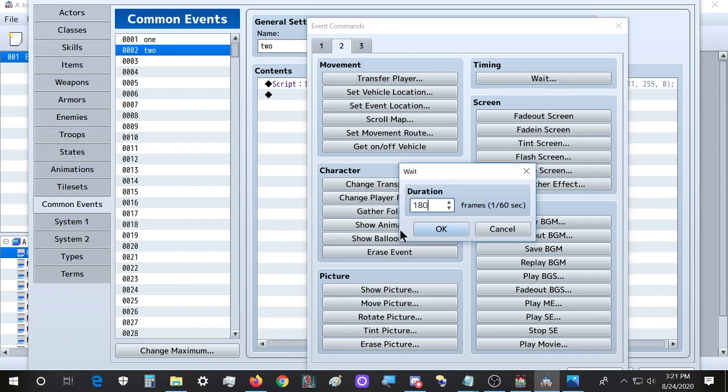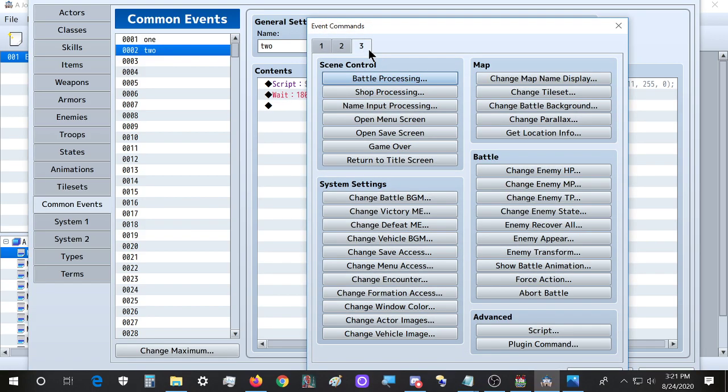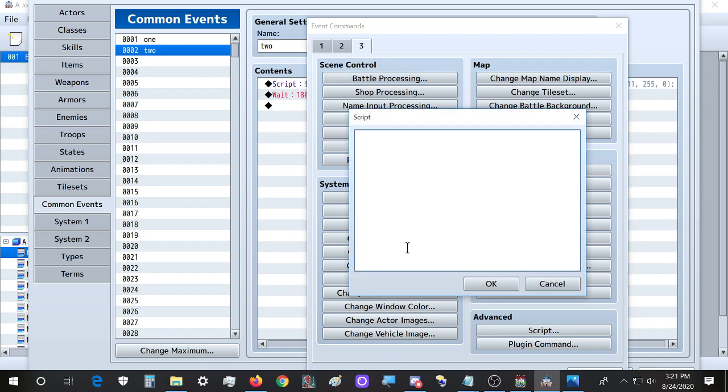Some things you cannot make with scripts. Let's say, for example, we will put it with command lines, because it will generate the code the way it knows, and I simply cannot care that much how it does it. It's its job to do it. Now let's say script dollar game screen dot tint picture. We're going to commence a picture tint, so now we're going to tint the picture dark.